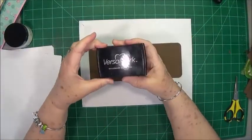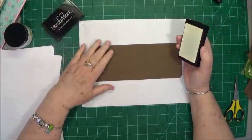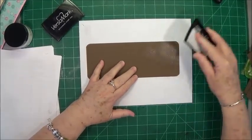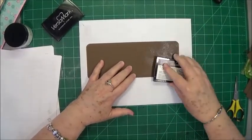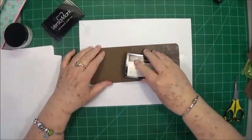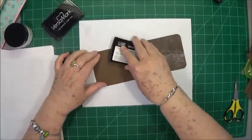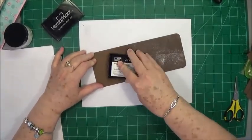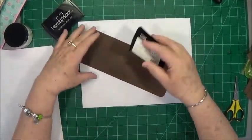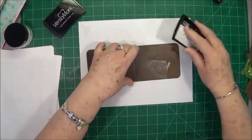Okay. I'm going to put a piece of paper down. I've got a Versamark ink pad that is really, really juicy. I just juiced it up. You're going to just start squishing it in there. You're going to make this really, really wet. So just wet it all over. If your ink pad is not juicy enough, then go back and fill it up again. And you'll know when it gets enough on there, because everything looks soaking wet.